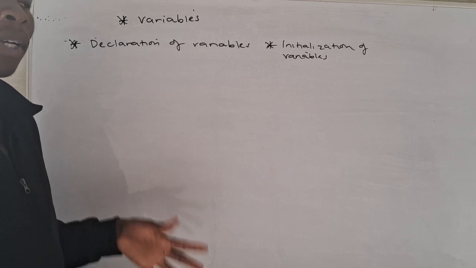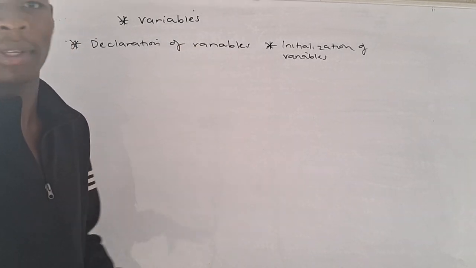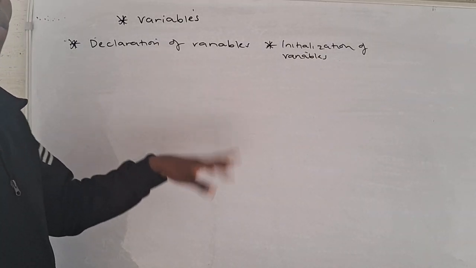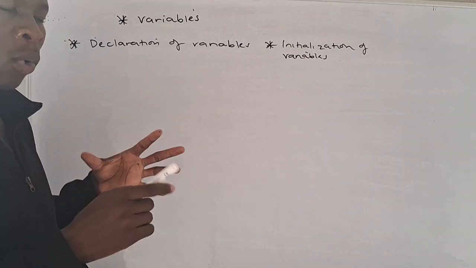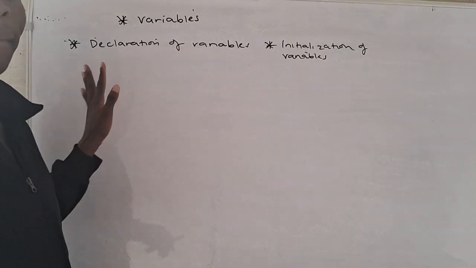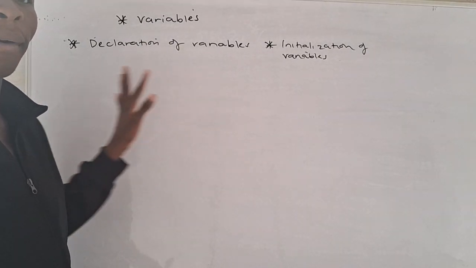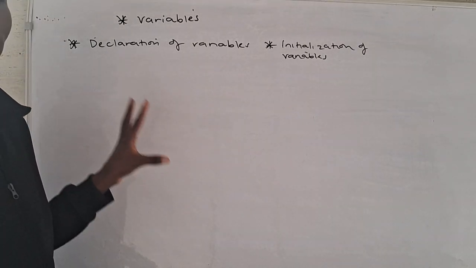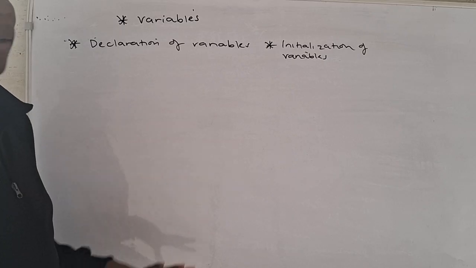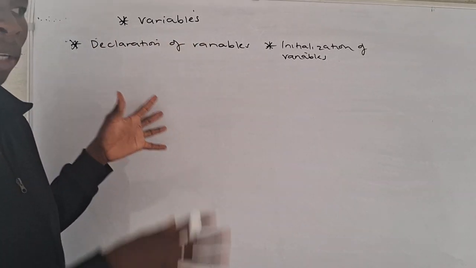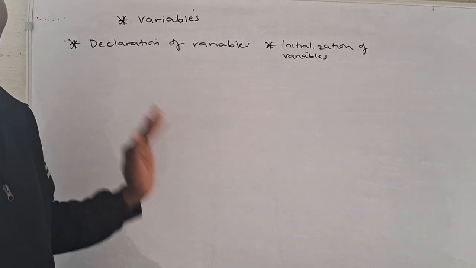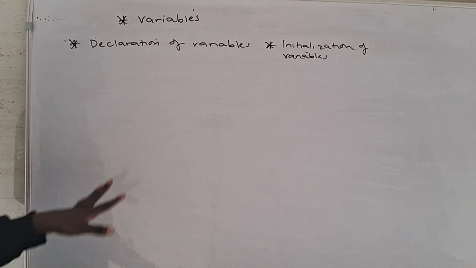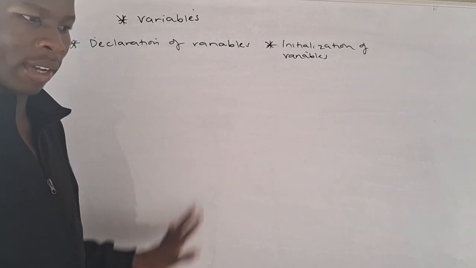For example, you can say there is a variable called B. This variable is going to store a decimal number. You should make sure that the compiler understands that this variable is going to store an integer, this variable is going to store a decimal number, this variable is going to store a character. This is very, very important. If you write a program and you use a variable without declaring it, what will happen? An error will come. So it's very, very important to declare a variable.